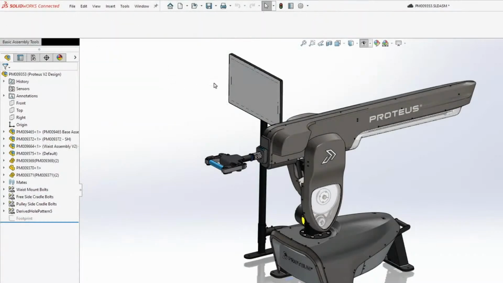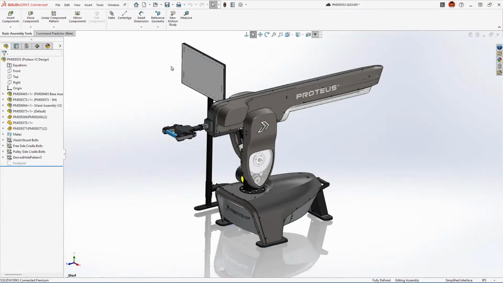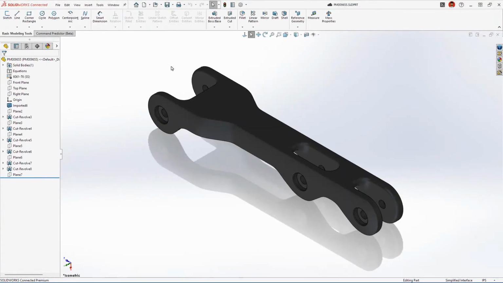Yeah, and it's interesting, we have the basic assembly, basic part, and basic drawing tools. But we also have this other area, the command predictor, which I believe was new in 2025 GA, which will look at your actions and where you are in the progress of your model, your assembly, your drawing, and then give you different actions that you might be looking to take, even if you're unfamiliar with where to find things or with the commands that might be relevant, given where you are in the progress of making what you're making. So these two tabs can definitely get you started.